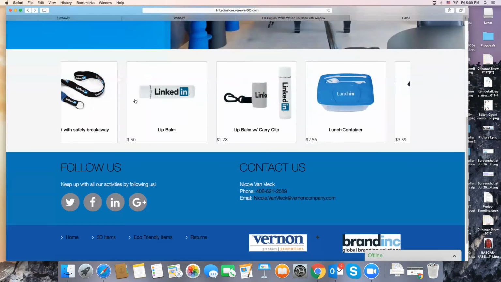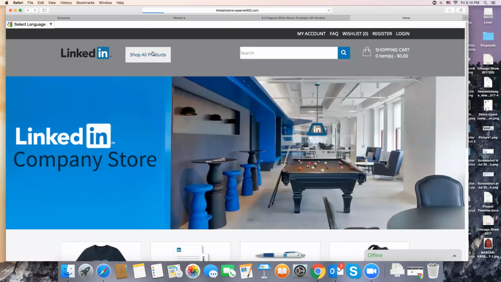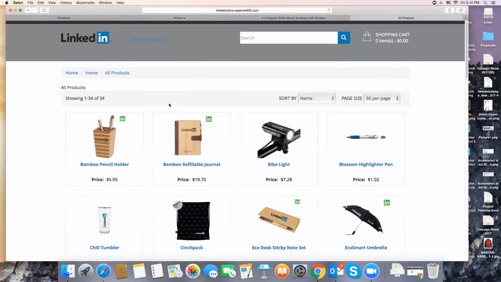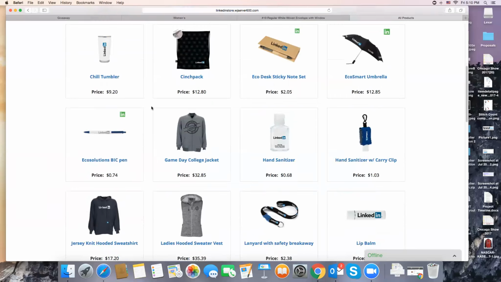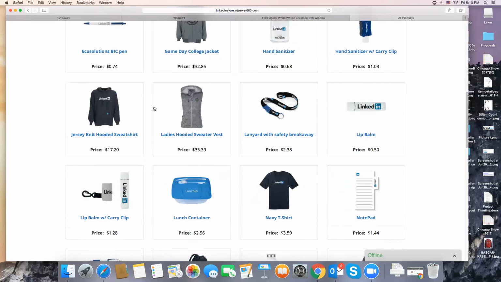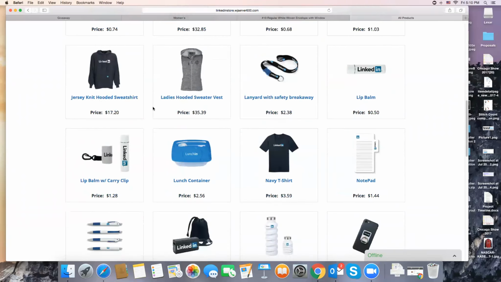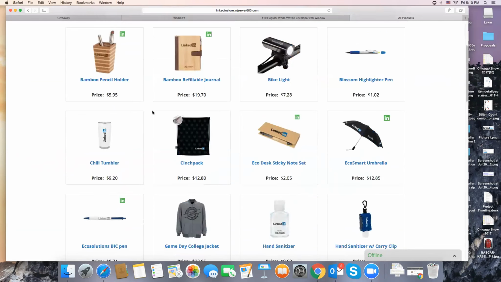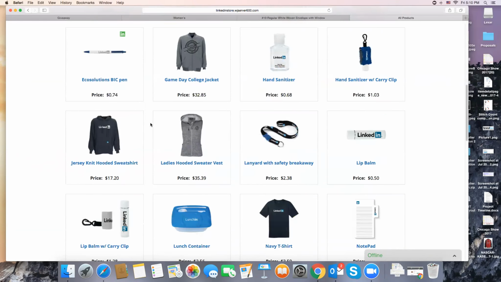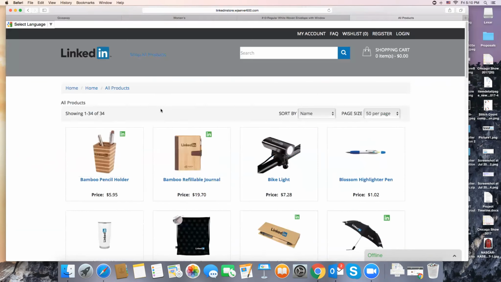So on this store, you can see you can have your products in here. I can see my LinkedIn products. Again, these don't take long to build. You can actually build stores in an hour or so in our system and put them out there for presentation. Again, there's no cost until they go live. And when they go live, they're only $49 a month. If you want us to build these stores, $300. We built this store for $300.